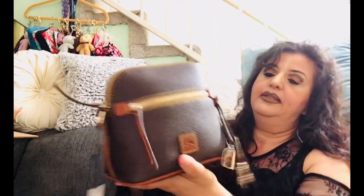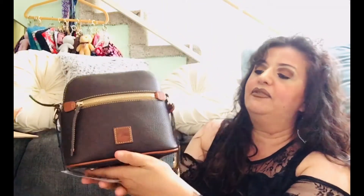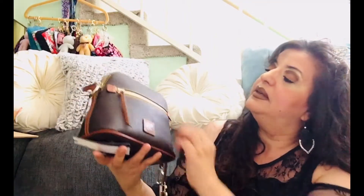And it has the little charms that I love from the first Dooney of the Month that I did — the blue one came with the charms. I wonder why it's on the side here — I guess that would be the only place you can put it. Okay, let's get in there.